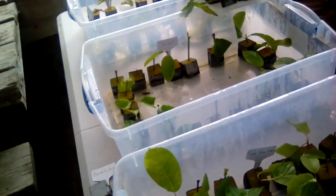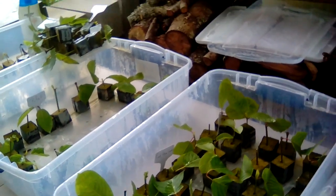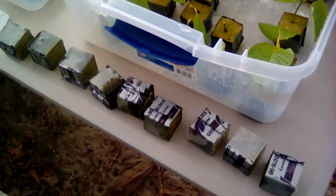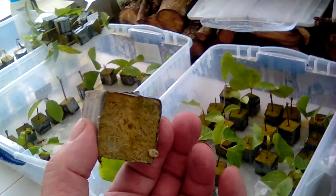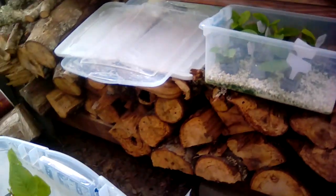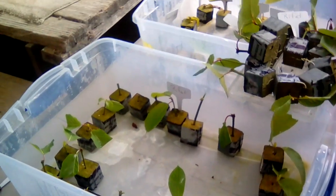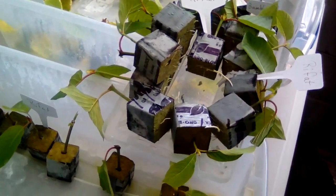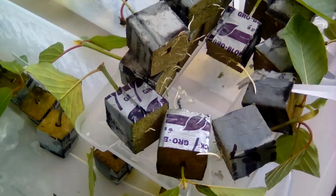Good morning, everyone. So today I was fixing to pot up a few of the little kratom, and these are the old blocks that the plant for one reason or another had died, and so I will eventually reuse them. I have stuck different things, some of the hibiscus and what have you, into some of the older blocks and reused them.